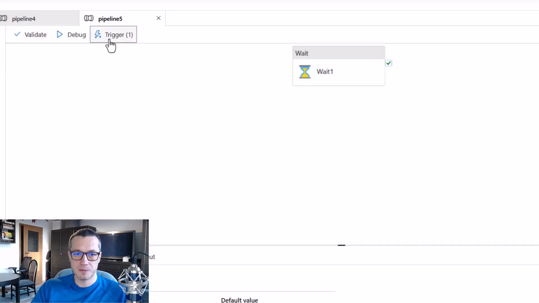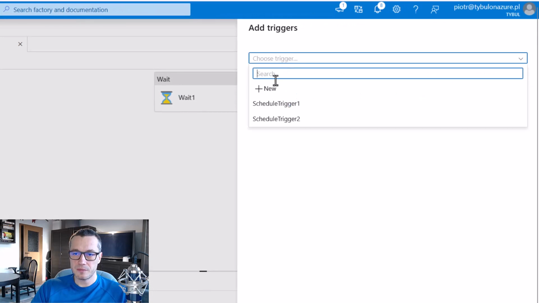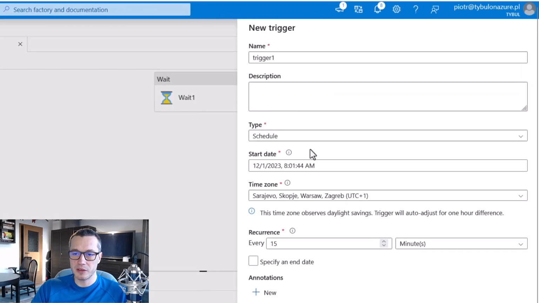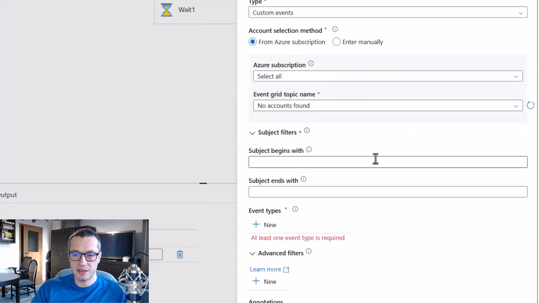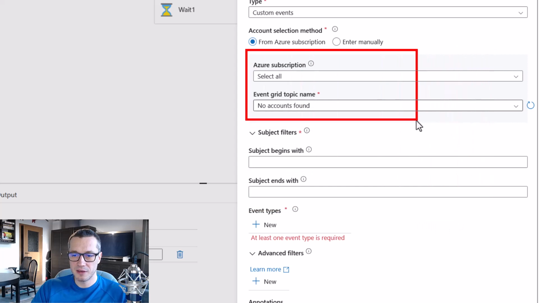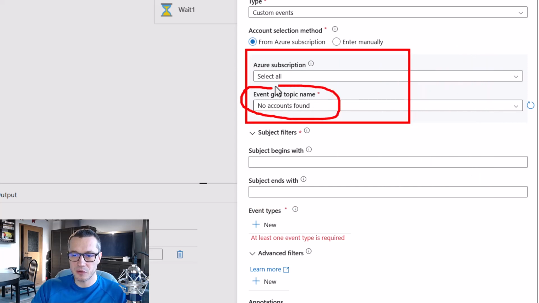Oops, not trigger now. New trigger. So let's create a new trigger of this custom event type. And you can see that actually we've got various settings related to event grid. So we've got to configure it in a more advanced way than in case of the storage event type, because in the storage event case, it was done automatically by Data Factory.